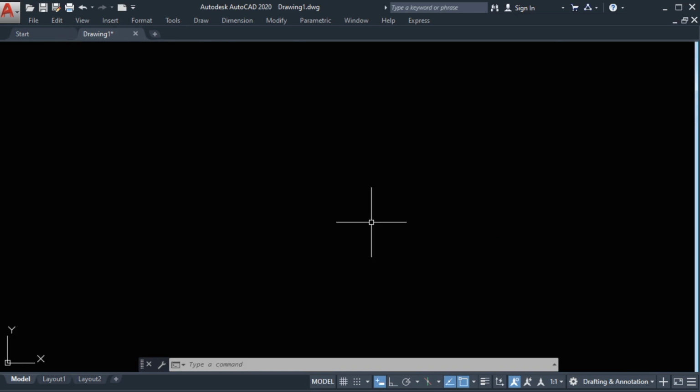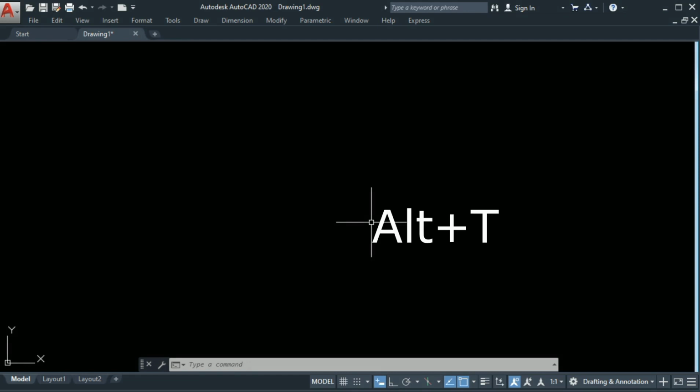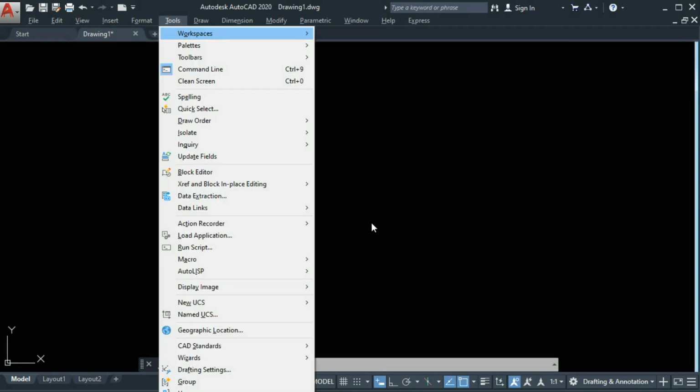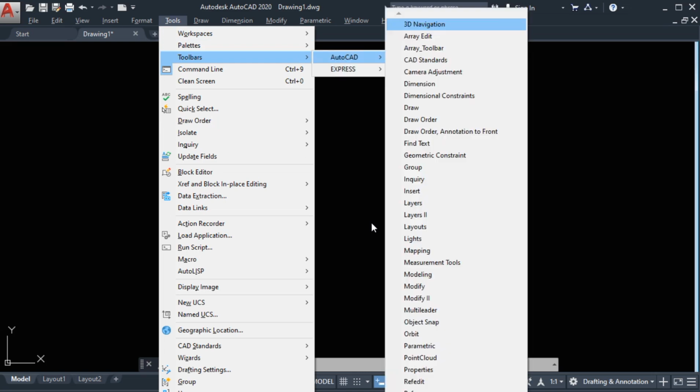Then press on the keyboard Alt plus T, okay, for the tools, and then using the keyboard scroll down to the toolbars. Then press the right arrow on the keyboard 2 times. Okay, from here we can see now the toolbars.